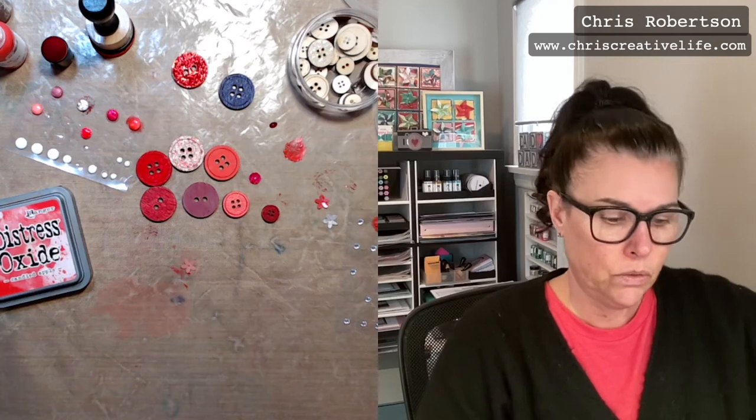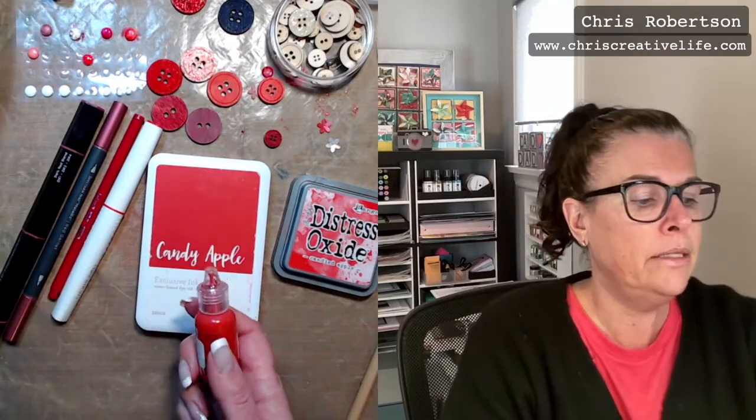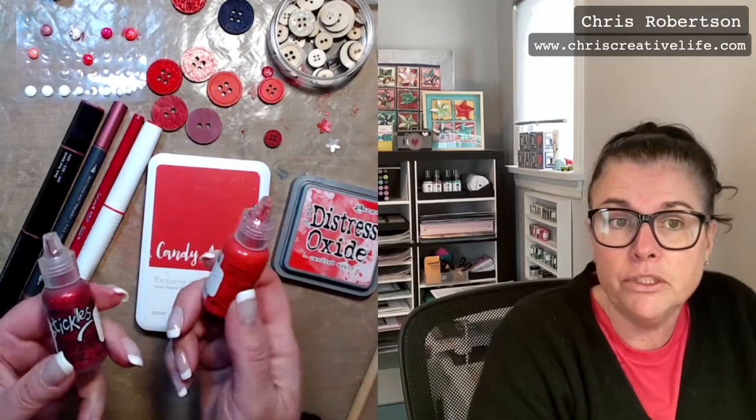So, like I said, we went through all the things. I'll just quickly go back through the things that I used to alter them. I'm just going to move that flower off, as all my stuff is still set. I'm going to leave it here to dry for a little bit. So we did Distress Oxides. We did regular ink. We did Shimmer Brush. We did Le Pen. We did Metallic Marker. We did Tri-Blend. We did Pearls. And we did Stickles.